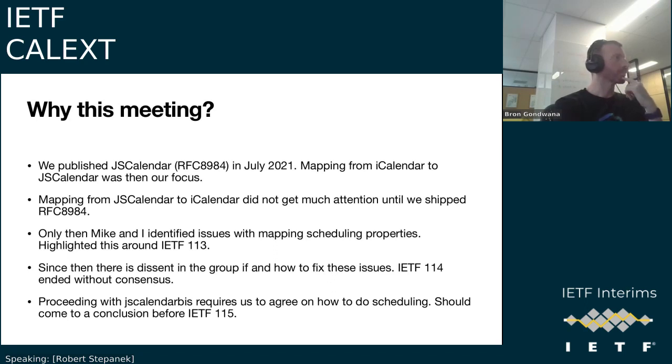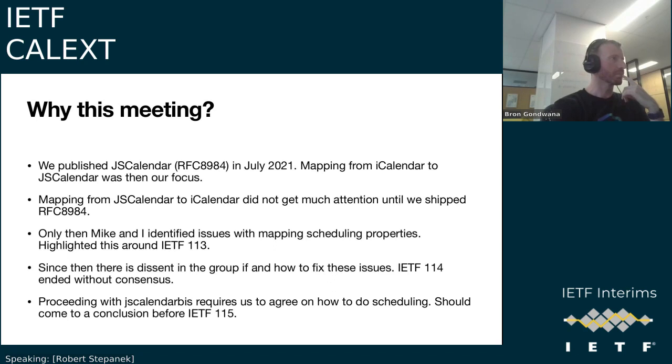So it was quite late, about a year later only, that Mike and I had identified issues with the scheduling properties. And this is now about half a year ago. And since then we have been having discussions back and forth of how to fix this. But even with the partial result of last IETF, I really don't have the feeling we have come to any stable setup with regards to how to do scheduling now and what should be changed, if anything.